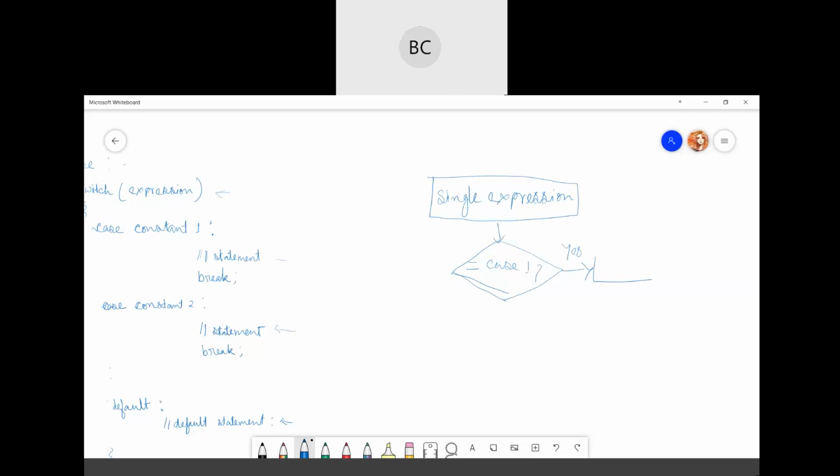it will execute your code block 1. Correct? If no, it will check whether the second case is matching or not. If yes, then it will just simply run code block 2.